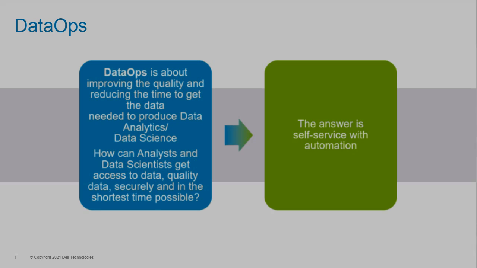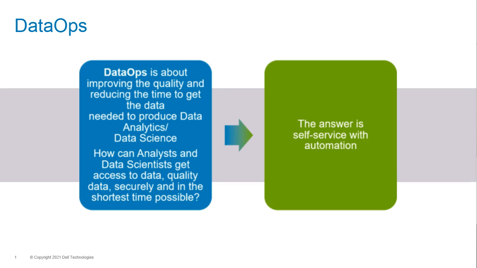As I mentioned, data is the other big one. It's maybe even bigger than the ability to do self-service, because if you don't have the data, you can't really do anything. So there's this term now coming out, similar to DevOps, called DataOps. DataOps is really the ability to get to your data easily and quickly, to remove the barriers to finding that data and getting access to it. But ultimately, the answer is self-service, right? And self-service with automation is how you provision. So I need to be able to find the data, request access to it, and ultimately be granted access and told where to get it. We have that fully automated within Dell IT today, and it's been a huge forward mover for the work that we're doing. And again, it's about self-service.